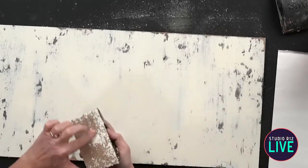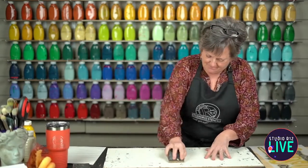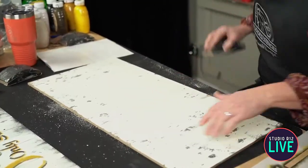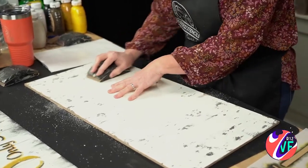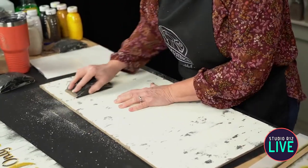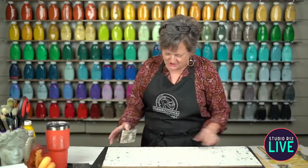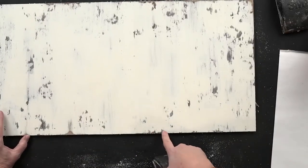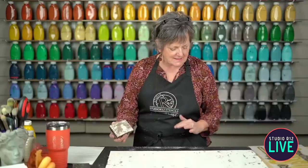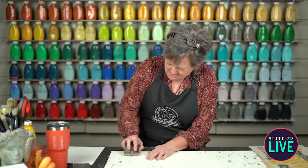Okay, so now I'm doing the same thing on this one. I'm gonna flip it over to get the middle distressing. How much distressing do I have in there? I completely love this. It just looks so authentically chipped. And check this out right here on this edge. That's really cool because see how it fades in chipped? That looks like somebody got in there and just banged against the sides of the sign.